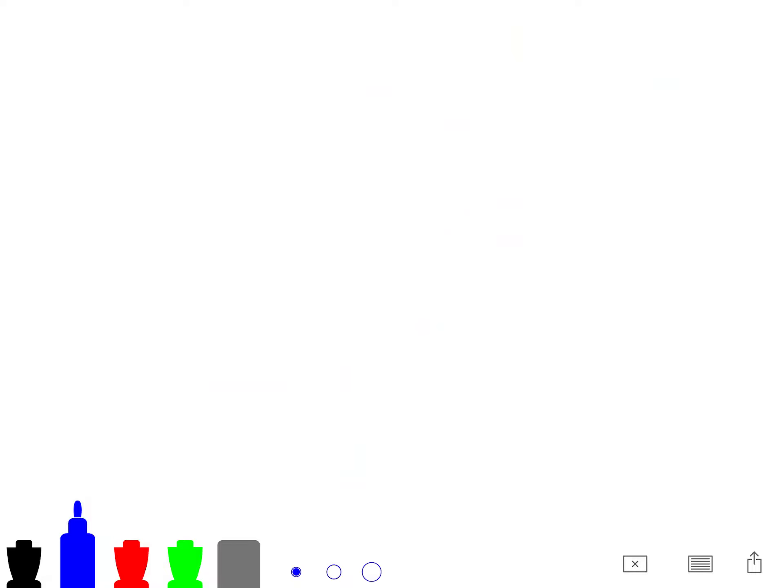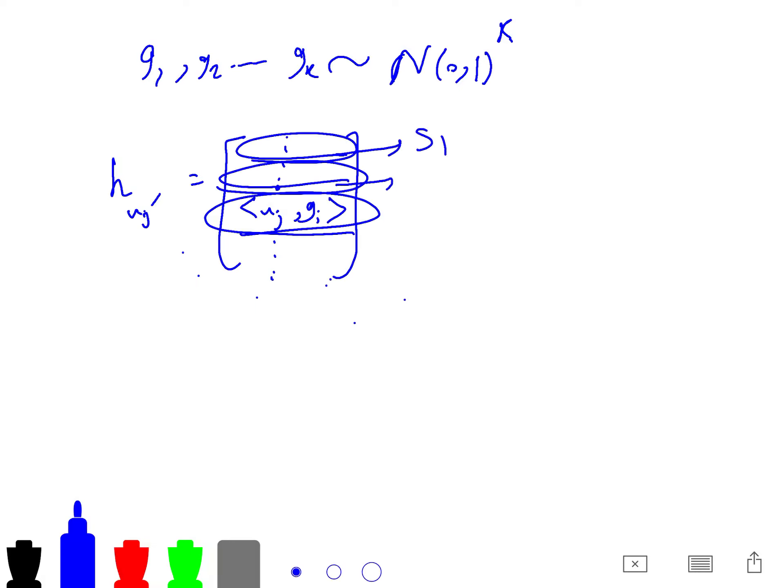The second step is that the randomized round, we pick k independent Gaussian vectors. G1, G2 through GK from just the normal distribution, but it's just a vector of that. And we create this interesting vector, that h of uj prime for any vertex uj. This becomes, for example, everywhere is zero except the place that uj, u and gi are maximum. And as you see in the paper, as you are following it in the paper, everywhere is zero except one place. So this is a very good way to represent, for example, this level. These are level sets. For example, this corresponds to S1, S2, and we pick the first k clusters. So this belongs to that. So this is a way just to represent.